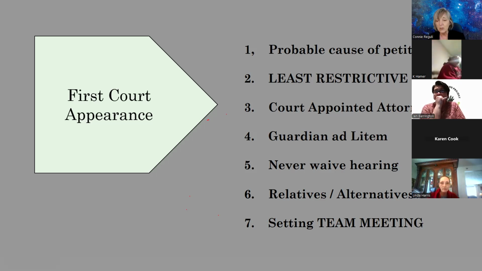And so many attorneys pay no attention to that. They don't even talk about it. If the judge finds probable cause, they don't move on to talk about what's the least restrictive and best for the children. The court-appointed attorney, sometimes this is the first time that a parent will see a court-appointed attorney, and sometimes they don't even see him that day because the court goes, oh, I'm going to appoint you an attorney and reset this hearing. And then the same thing with the guardian ad litem. They may have met the guardian ad litem in advance and maybe not.